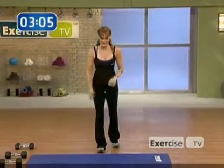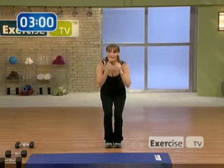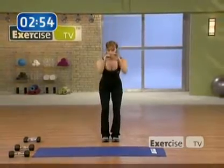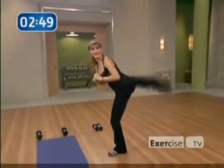One of my very favorite exercises. Side kick, it looks just like this. You're gonna sit down, contract through the side of the torso, kick that heel out and relax down. We're here for 30 seconds. Drop it down and let's kick it out and down, out.